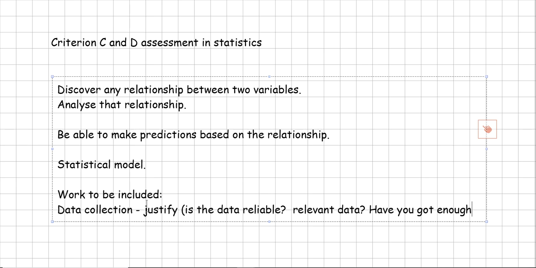Have you got enough data? Why should I worry about have you got enough data? Because the higher the sample size, the more accurate the prediction. Exactly. The more data you've got, the better your prediction is going to be. Now, we haven't actually talked about sampling and how to do sampling, so I'm not going to worry about that at this stage. There are different methods of selecting data. Let's say you've got 10,000 results on a website and you only want 100 of them. How would you go about choosing those 100 is something we would look at in the future.